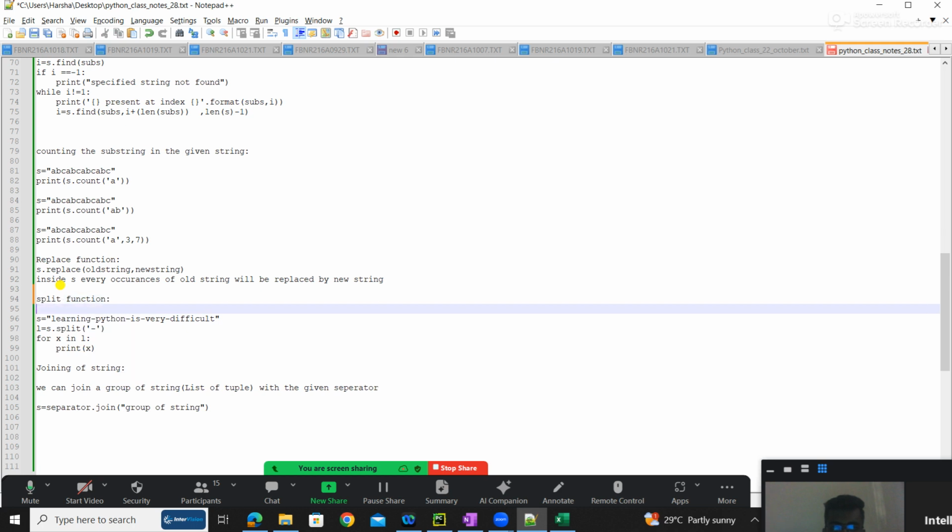Using the split method, we can split the given string with a specified separator. Here also the syntax is s dot split of separator, using the split method.